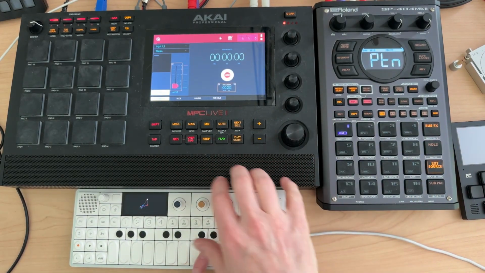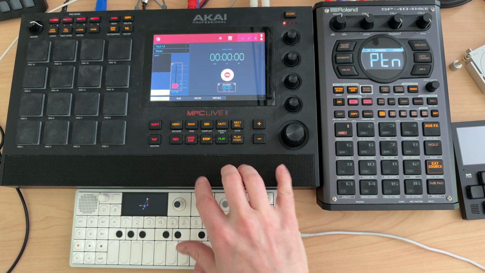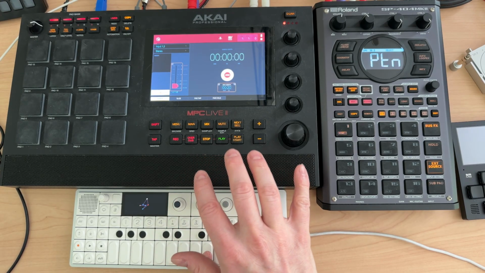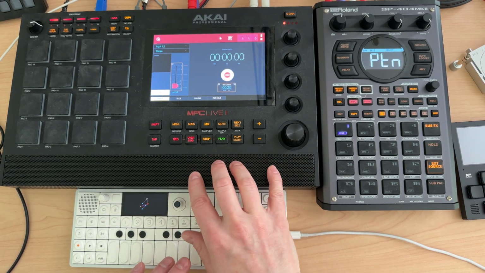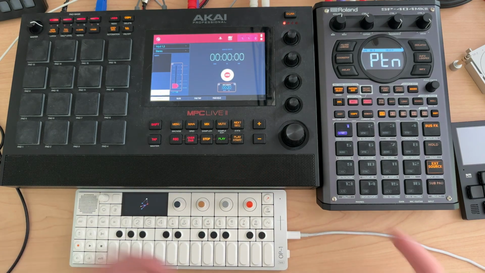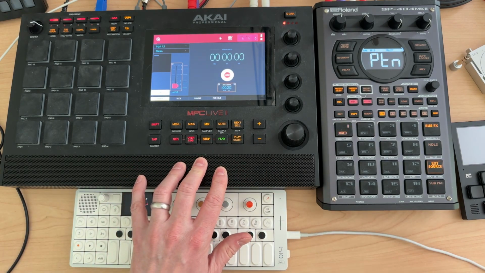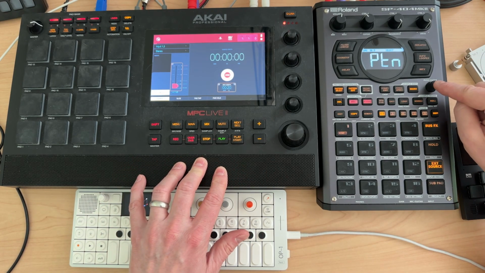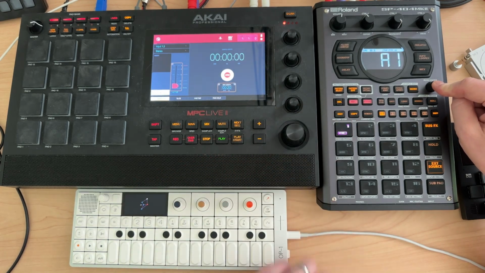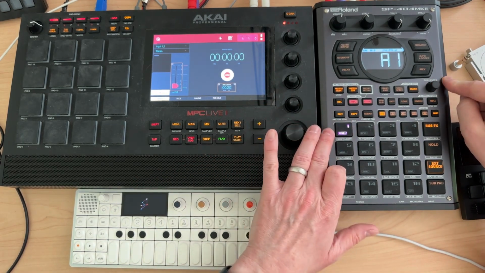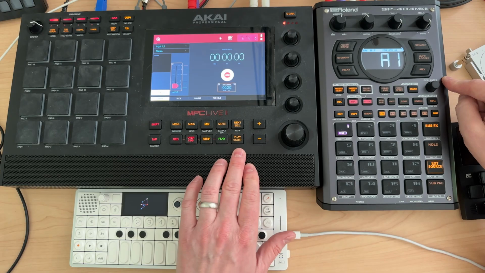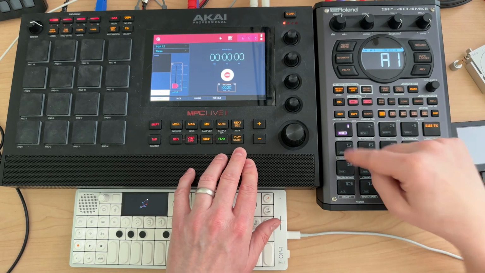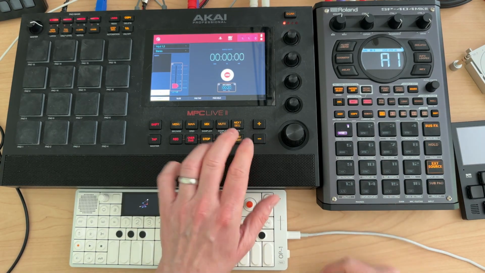The important part that you want on the MPC is to make sure that it is probably the master clock, because if it's not, it's going to cause you some problems trying to get the looper going. And what you're going to want to do is hold enter down and hit the pad, because this is going to let it know to take the transport controls from the MPC, and when you play it, it'll start playing.